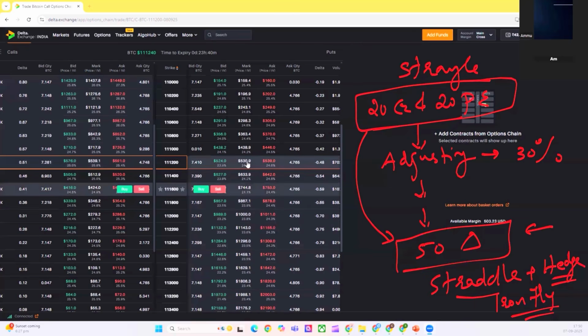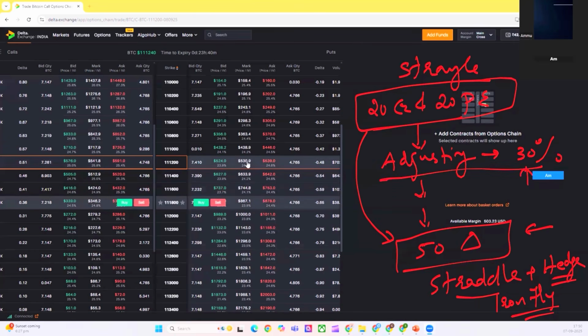Now, when we proceed further, I will have to explain how this adjustment is done. What do you mean by this 30% change, and when the trigger will come for adjustment, and then also I will have to discuss when this becomes a straddle, and once it becomes a straddle, will you again tolerate if it goes to 60 delta, 70 delta, etc.? No, of course you will never keep anything where it is going ITM. Okay, we won't tolerate that. That's why when it becomes a straddle, when you drift it to a straddle of 50 delta, you'll convert this to an Ironfly. So you will secure it with hedges. So this is what the strategy is all about.